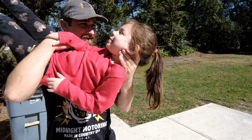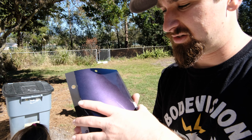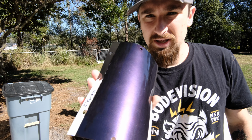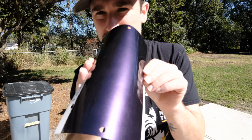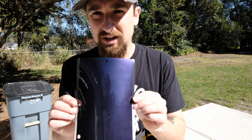I got a paper. So this is 50-50. As you can see around the corner, it gets to be a little bit purple, but then on the edge, we just have black. So that's kind of the shimmer effect working like it's supposed to. So that was 50-50.